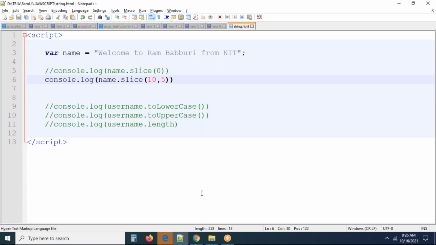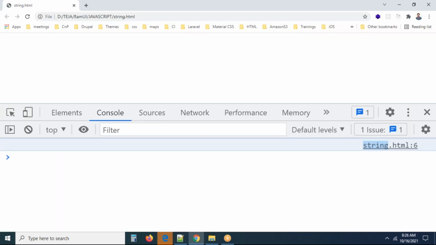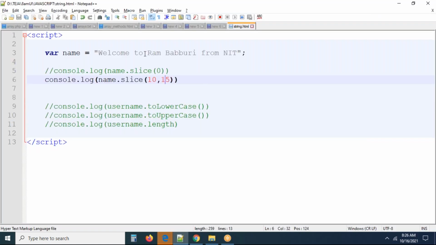But remember, always in this, the first value should be lower than the second value. Now you can check this. If you take 10 comma 15, this will work, the 10th position and the 15th position. Earlier you didn't see any output, and now you are getting output with two spaces, before and after. This is the 10th position to the 15th position only. This is also a position, this is also a position. Remember carefully, this point is a very important thing.